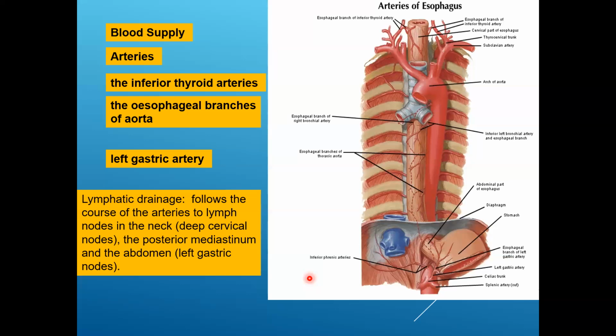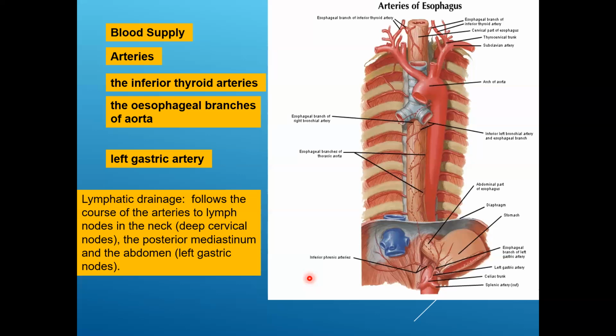And it is important not because it drains the tissue, but it drains everything else. So if you have viruses, they can spread through the lymphatics. If you have bacteria, they can spread through the lymphatics. And also cancer cells can spread through lymphatics. So it's an important route for the metastasis, or the spread of cancer. That's why sometimes one of the first signs of cancer will be swollen or enlarged lymph nodes. Anyway, we'll always ask you, what is the lymphatic drainage of this organ?